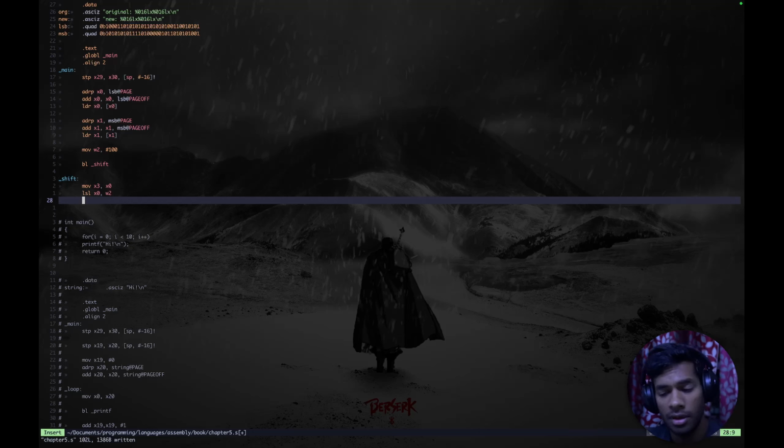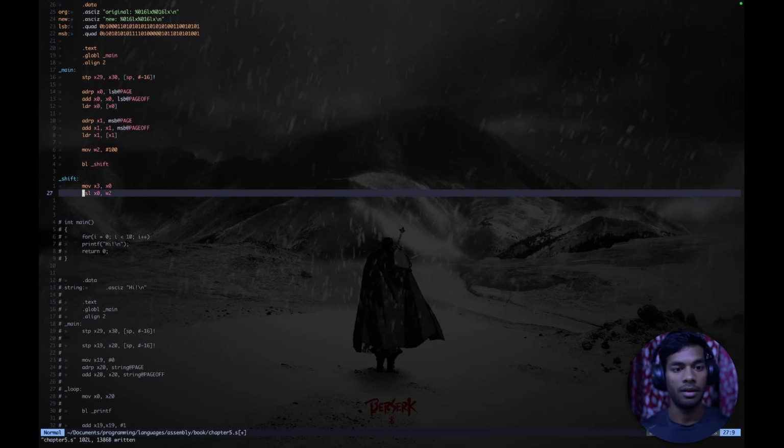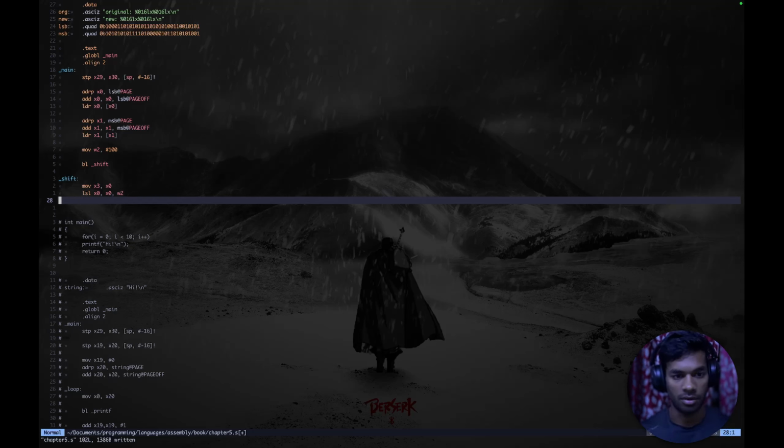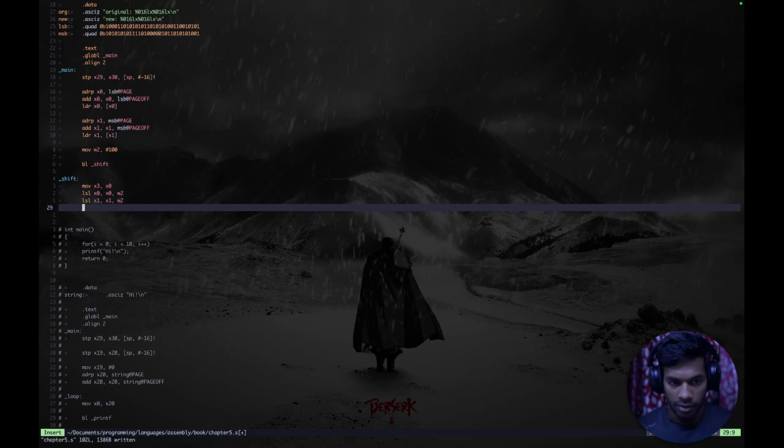Now I would like to shift the MSB. So yes, store that into the 0th register, and then logically shift left the contents of the first register and store them in the first register, and how many bits, whatever is in the second register. So I have shifted the MSB and the LSB. Now the space that is here in the lower bits of the MSB, I have to fill that up with whatever was shifted out of the secondary register.